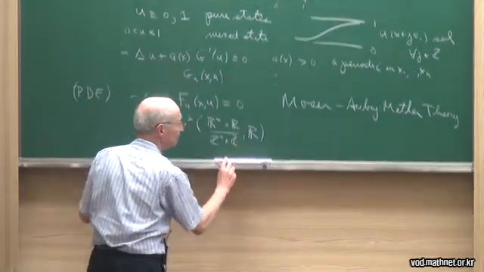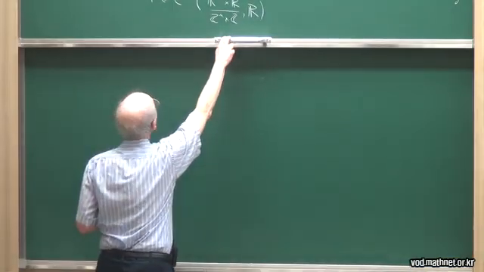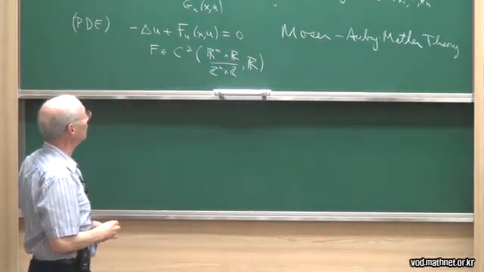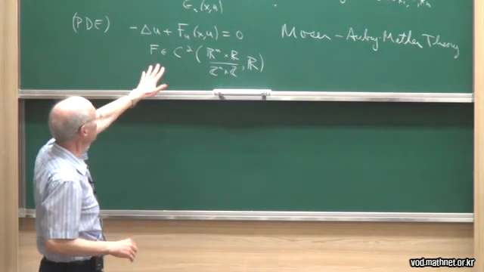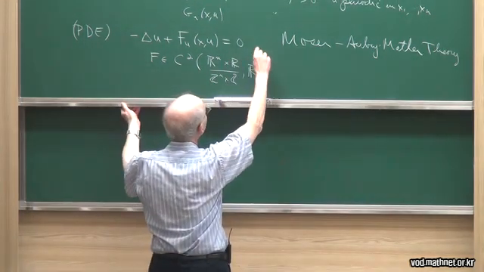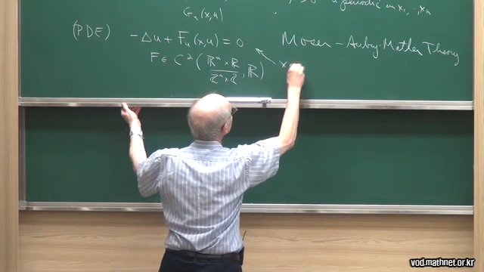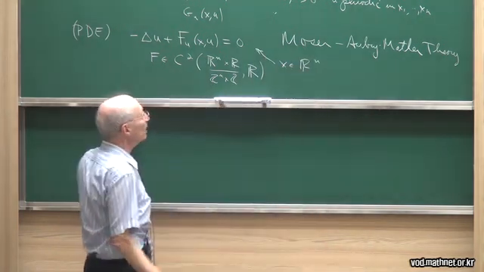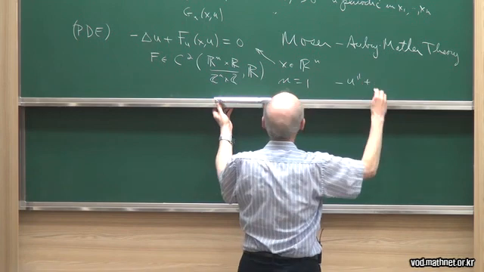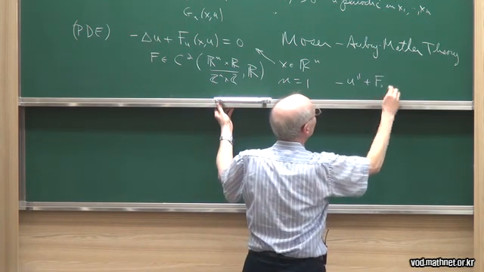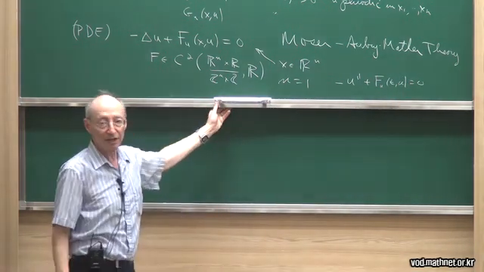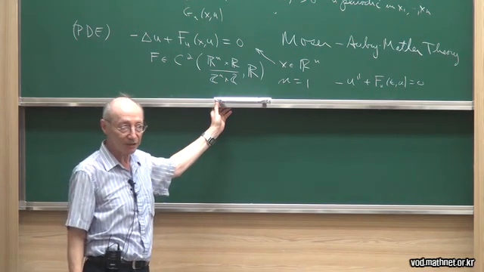Okay, so by the way, I should mention one example that you're all, I'm sure, familiar with of this. If you take the simplest case, here again we have x in Rn. If we take n equal 1, this just becomes minus u double prime plus f sub u. Maybe I should write t instead of x to make it look more familiar. So this is just a version of the forced nonlinear pendulum equation.